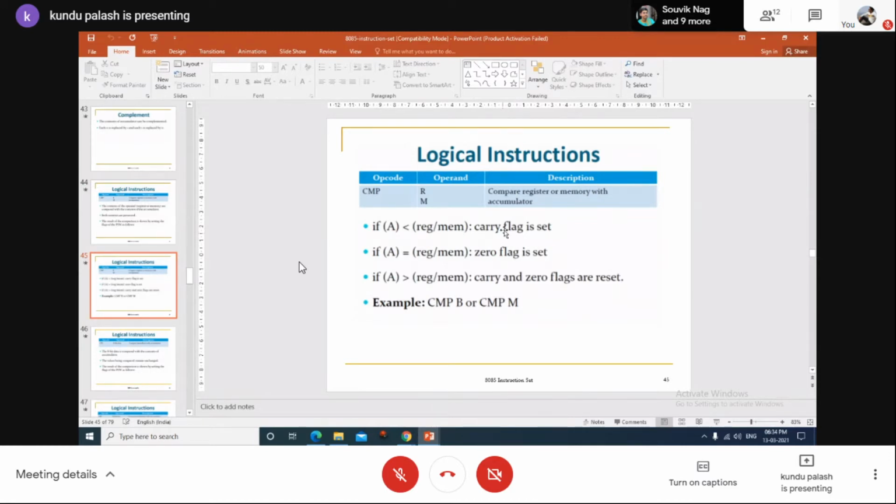The second operand in the second example is the memory location content, and the first operand is always in the accumulator in case of 8085 instructions. And the flags will be set or reset according to the result of the comparison operation. So that is the meaning. It is compare immediate. The second operand is explicitly defined in the instruction itself, not stored in a register. So that's why it is CPI, compare immediate. The first operand is always in the accumulator, always, in case of 8085.